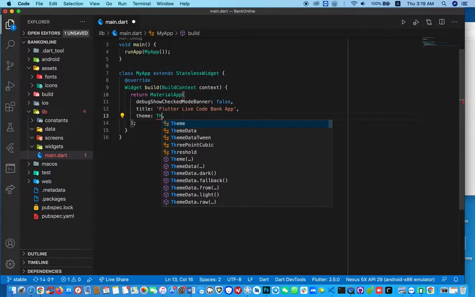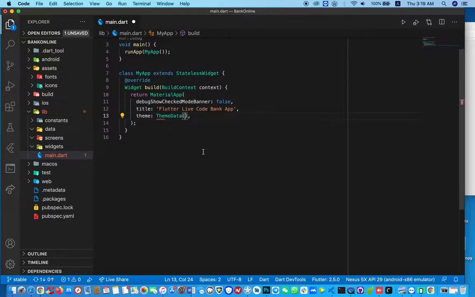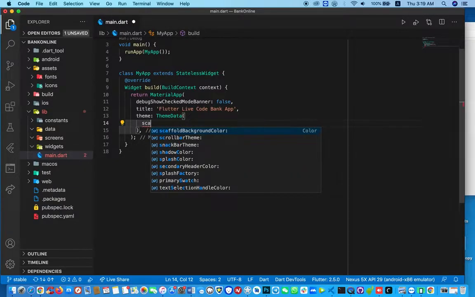We want to override what Flutter already provides for us, so I'm gonna use the theme data to add some predefined colors for our project, the font family, and also some colors for the app bar. Good. So for the theme, what we'll do first is tackle the default background color, and we want it to cover the whole scaffold.